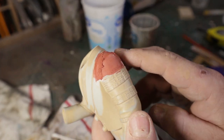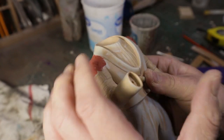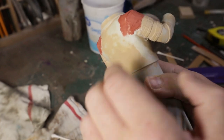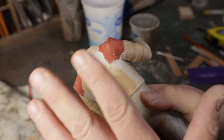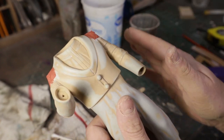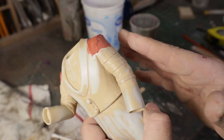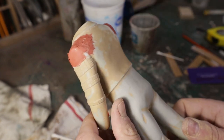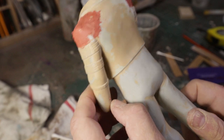And I put some glazing putty on the whole area just to fill in any little imperfections that might be in the surface. So I'll sand that down here. I put it on pretty thick, and you're only supposed to put it on really thin because this air dries. So I'm gonna let that sit for at least an hour before I try to sand it and see how it looks, and then we'll reprime Quark, and then he should be good to go for paint too.